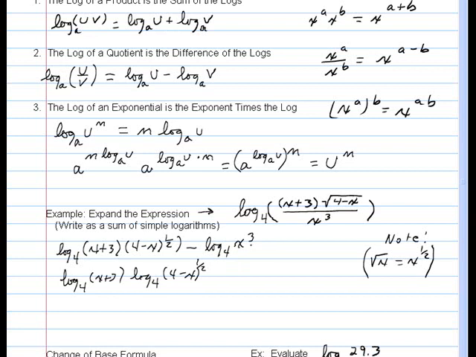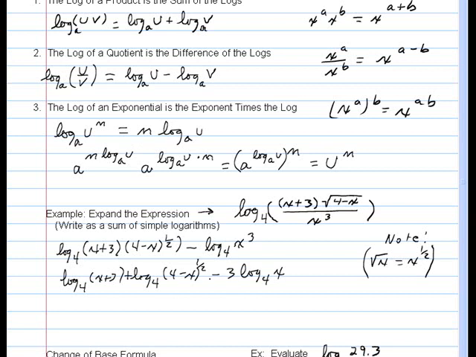And on this second log, that's the log of an exponential. That's the third rule. So that's the exponent times the log. So I'll write it minus 3 log 4 of x, and I've broken that down to a very simple log there. Well now, and this was a sum of the logs. So we needed a plus sign here.